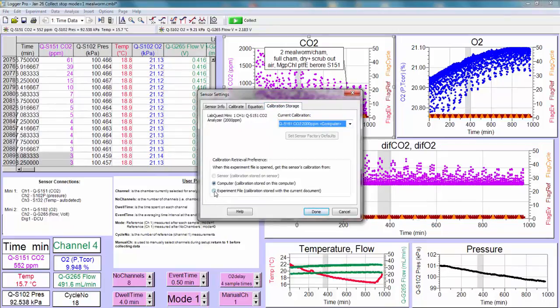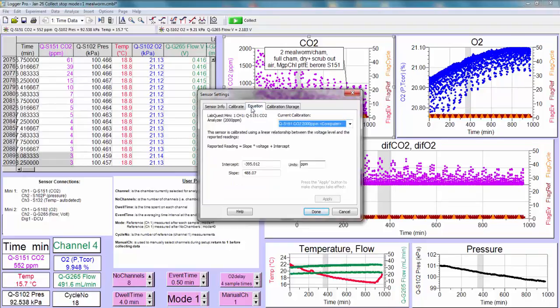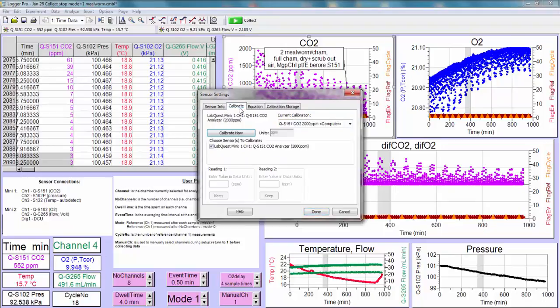Usually it's stored in the experiment file, so it's available the next time you use that experiment file. You can actually see this equation, the slope and offset, or you can go ahead and recalibrate by using two calibration gases, a 0 usually and a span. You just need 2 since it's a linear sensor.